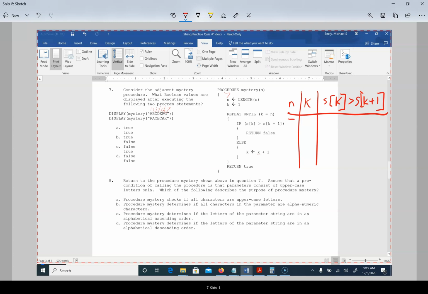All right, N is 7, K is 1. So this goes back to the last unit on arrays. What's in position 1 for K right here? Position 1 is A. Is A greater than the item at K plus 1, which is 1 plus 1 is 2? Is A greater than B?